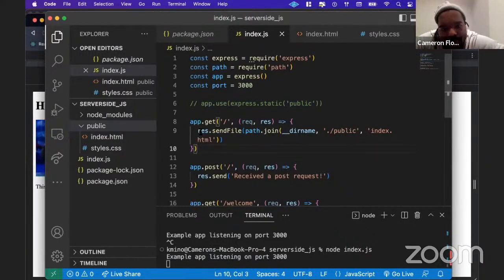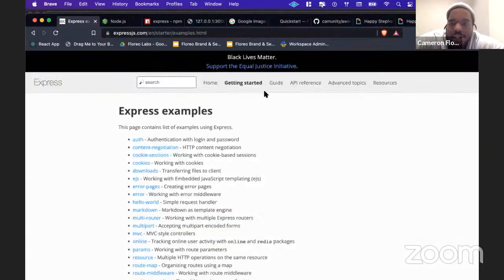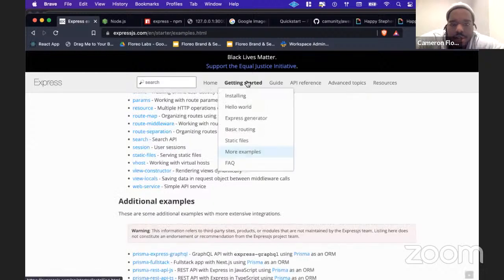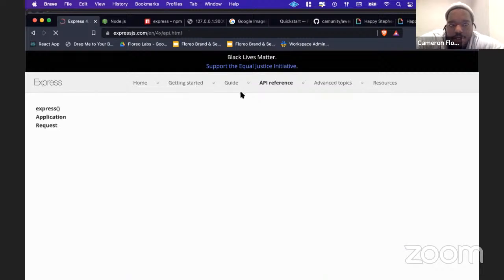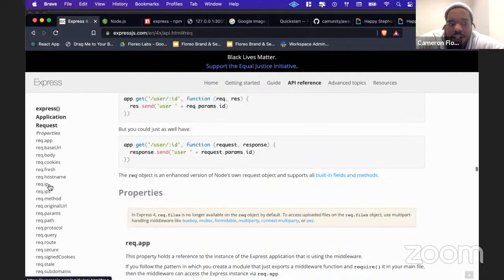But basically, every route has two objects that you can refer to. One is going to be referring to the request, which will allow you to process the inbound request from the client, and the response would be the object that you get to build and then send back to the client as a server. The response object in libraries like Express has very specific functions that you can use.